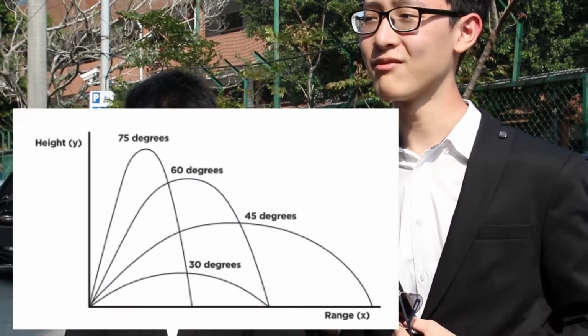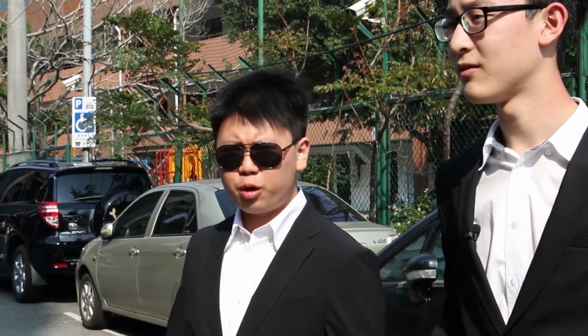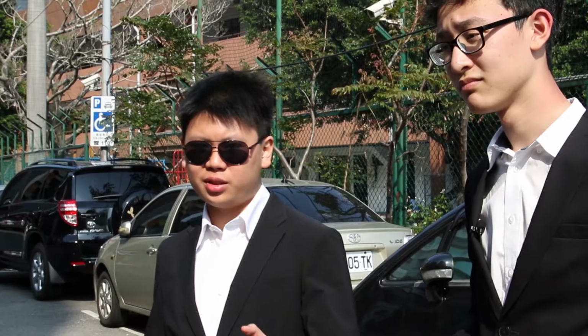Since a projectile goes the furthest when it is at 45 degrees, we'll be using that angle measurement for this experiment. Therefore, when you throw your rock, you want to angle it upward at 45 degrees and throw it at exactly 9.9 meters per second. Since the wind isn't so big today, we can neglect air resistance.